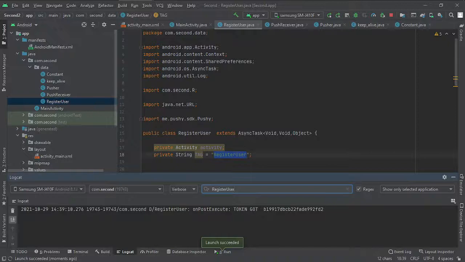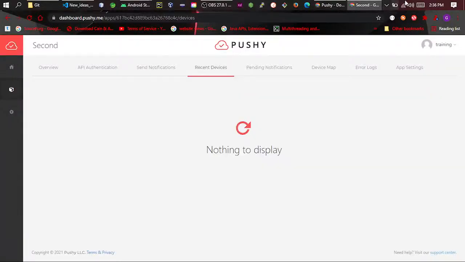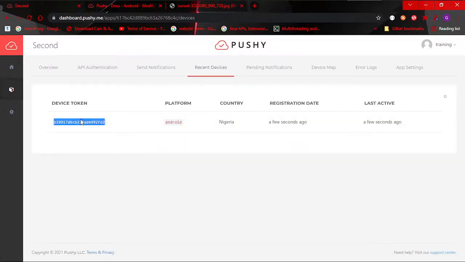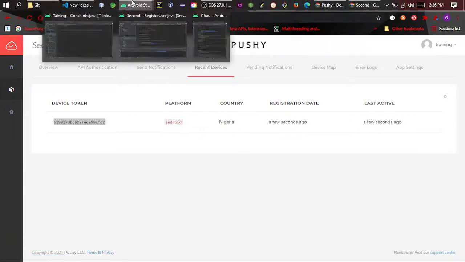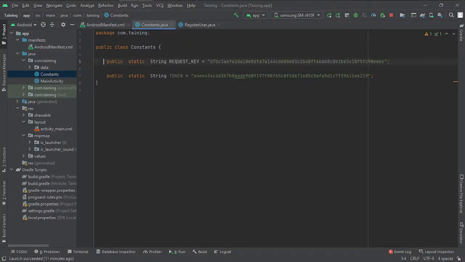So it has run, and here is the token that was given. So now if I should refresh this now, I should have one. Yes. So now I want to send from second to my other app, which is training. So what I'll do is I'll come here, comment this guy, and comment this guy. And let me just quickly put down a note.